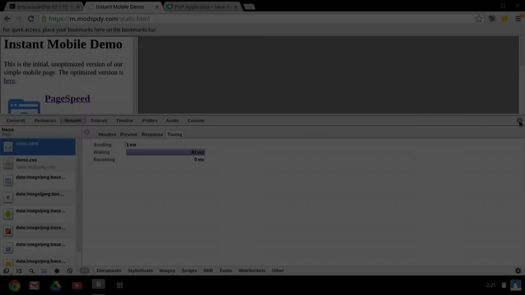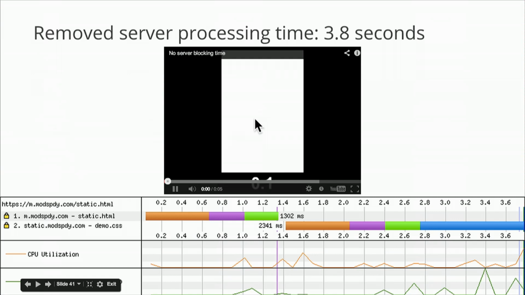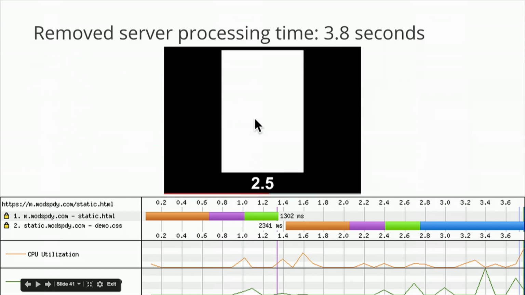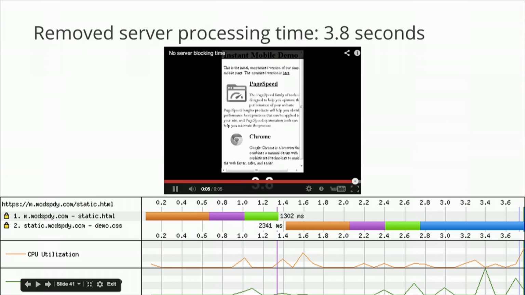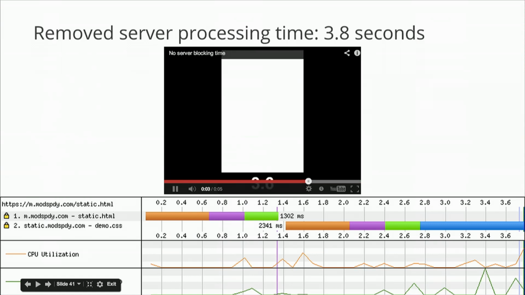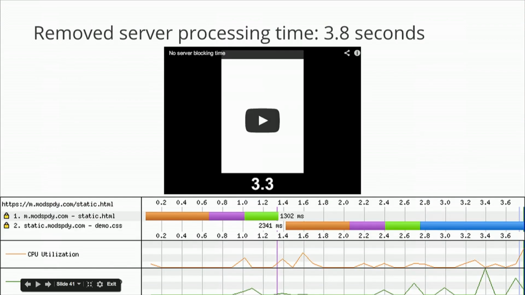So let's switch back. That's server processing time. That was about 1.5, 1.6 seconds we saw. And indeed, we were at 5.4 seconds, and now we're down to 3.8 seconds. So we've reduced render time again by another 1.6 seconds. If we go backwards a little bit, you can see this green region in the old version was quite long. That was the server processing time. And now we can see that the green region is much shorter. That's where we've pulled in time, and that's resulted in a faster render on the screen.